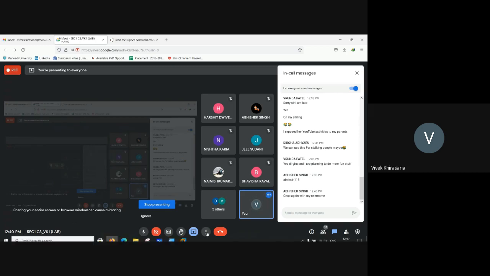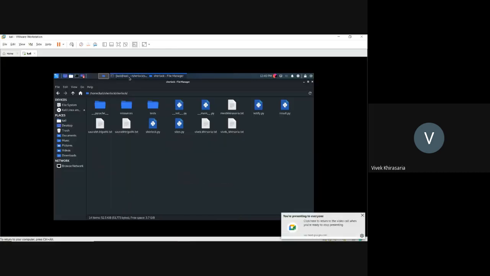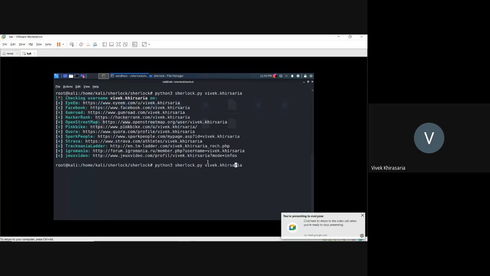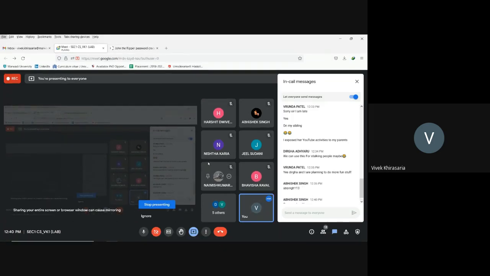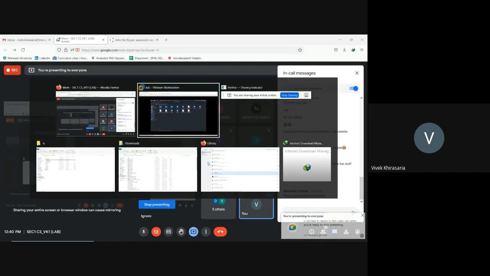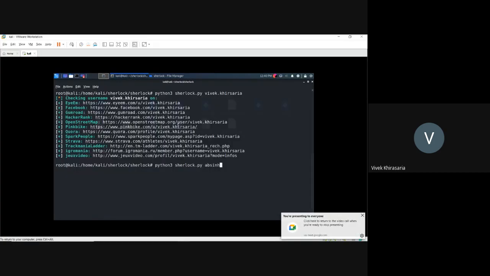So this is how you can find usernames. I will repeat this with ABC 113, and SINGH. Press enter. If you are using the same name on different websites, then it will find all the websites.